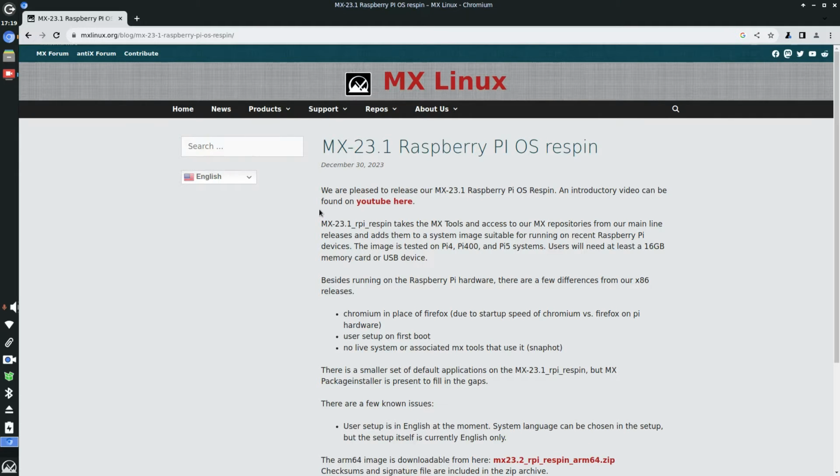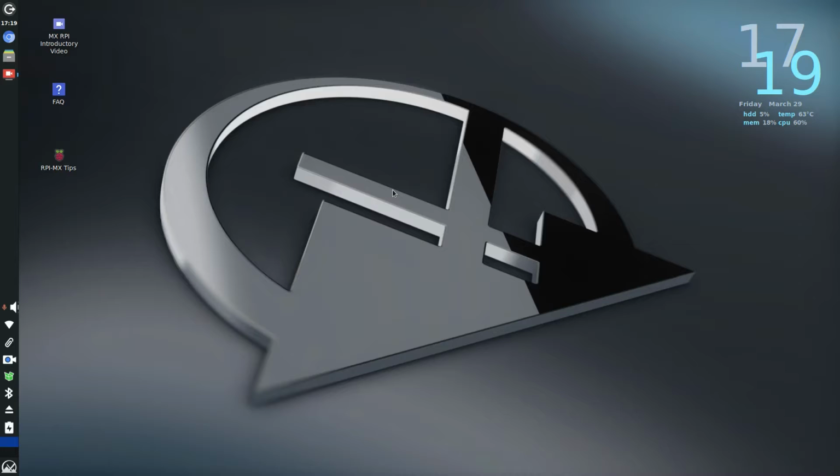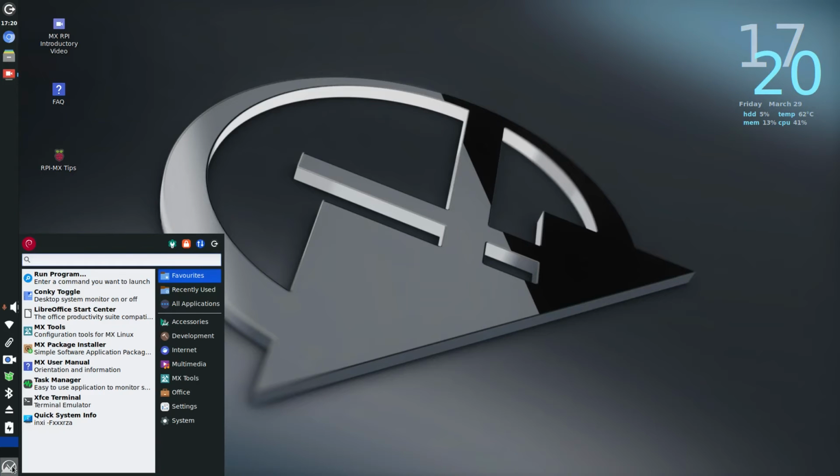Basically, you have to search for Raspberry Pi for MX Linux, and you'll get to a page on the MX Linux website, which is this one. And down here, you'll see there's a downloadable image, and so I downloaded this image. Once you've downloaded the image, you can obviously do this on an old PC. You don't have to do this on a Raspberry Pi. But what you do want is the Raspberry Pi Imager software. So I'm on the Raspberry Pi at this moment in time, but again, you can run this from any software.